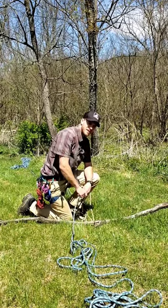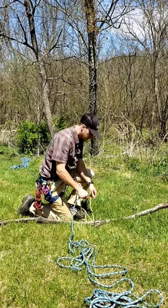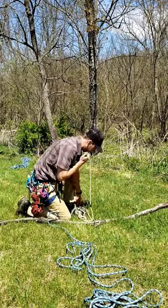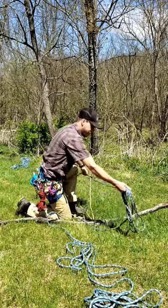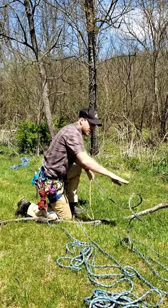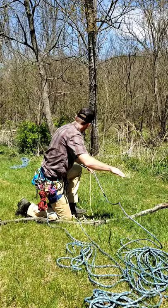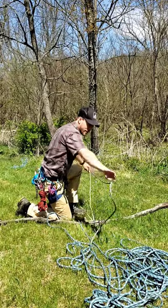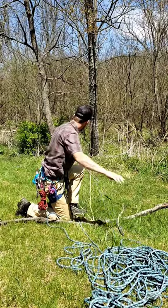Once I see that knot is on the ground, or if my climber at the bottom says, hey, rope's on the ground, perfect. What I do is I take my knee and I lay it on top of the rope here, and I take my other end of the climbing rope, and I pull it. And again, I chuck it down a little bit, and then as I need to, I just feed the rest of this rope out. And of course, all this climbing rope that's sitting in front of me will be going down to the bottom of the cliff and not just staying up there.